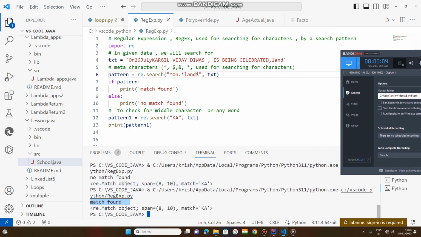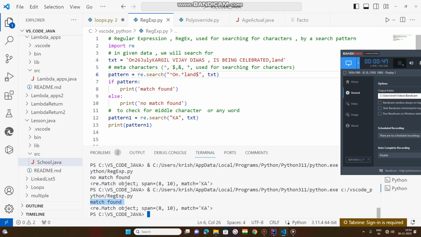Okay, now what does match found mean? This is the total pattern. If you want to find a word, put the dollar symbol at the end, and the ending word just before the star. Even if I remove this dot operator, you will not get a match. If I put some space here, no match. You need to give this dot operator, but space is not required. Then you will get the match. Okay, this is what it means.